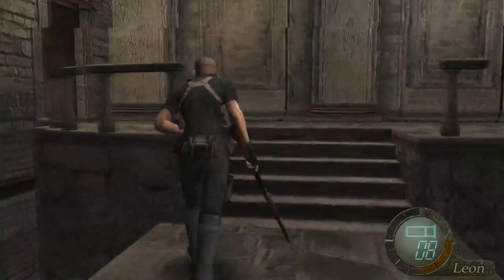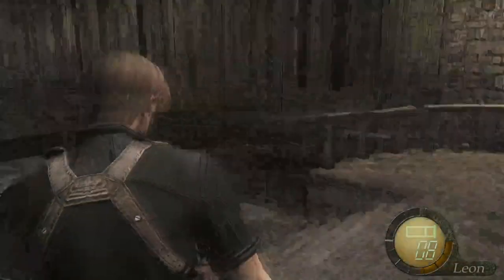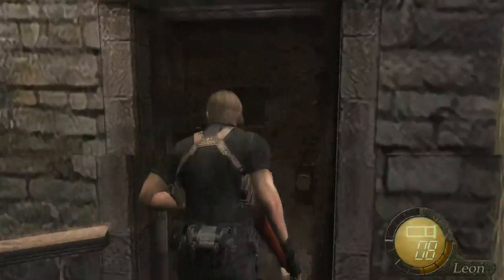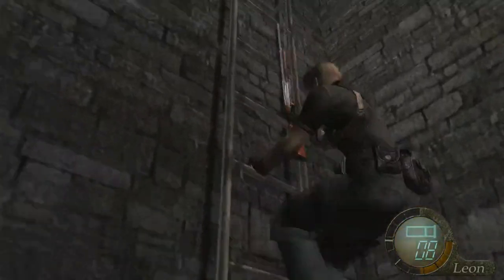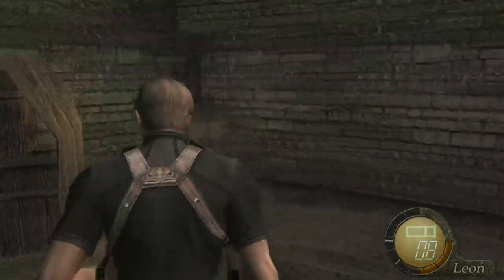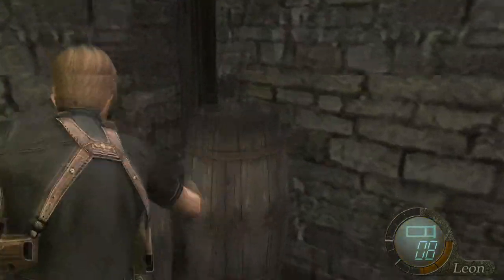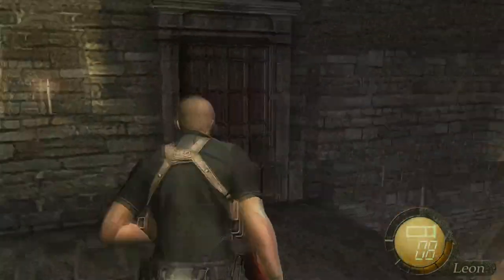Alright, here we go. There we go, first try. It's actually easy to do. We've got the velvet blue. Alright. Just climb up here. I can still hear those enemies coming up to us. Oh god. Okay. Oh, thank god.